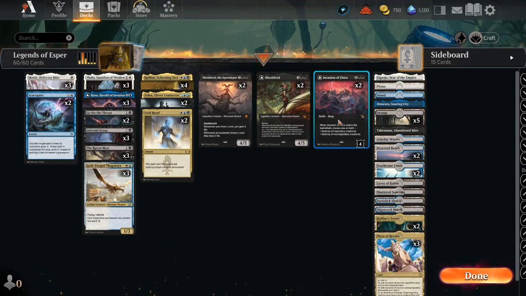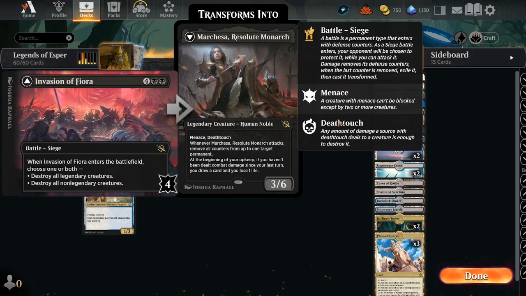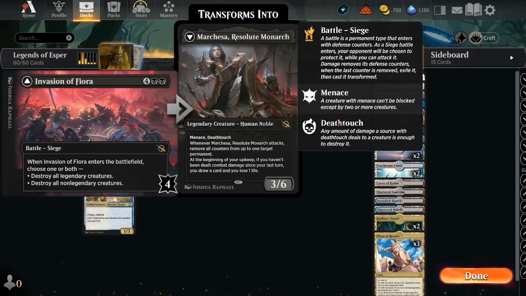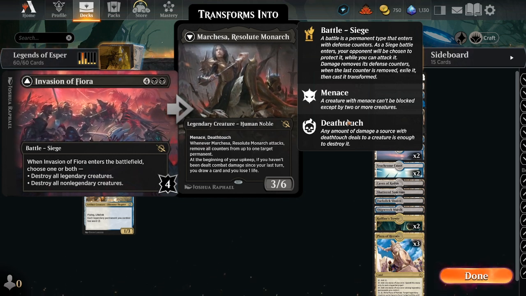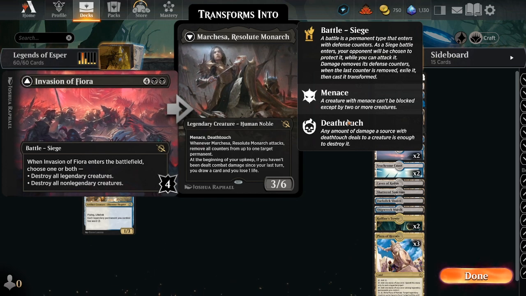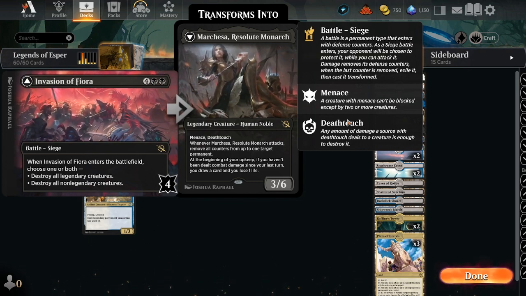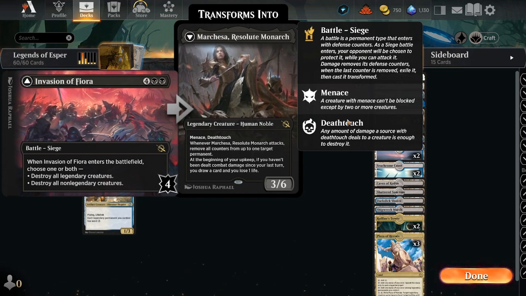Evil stuff. We're also running 2 Invasions of Ikoria. We pick either destroy all legendary creatures or destroy all non-legendary creatures, and when it gets defeated, it becomes Marchesa, Resolute Monarch with Menace and Deathtouch. When it attacks, remove all counters from up to 1 target permanent.